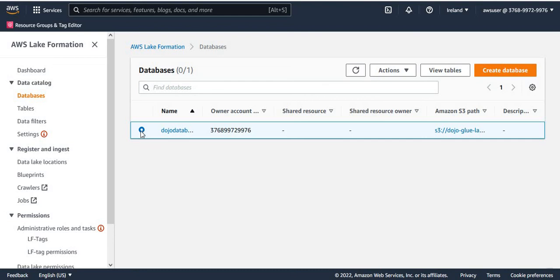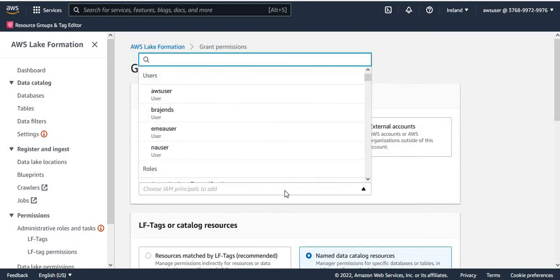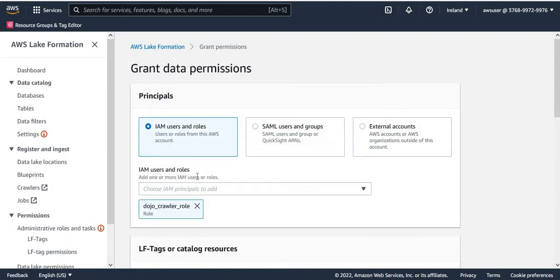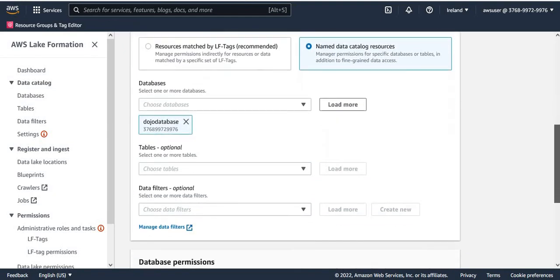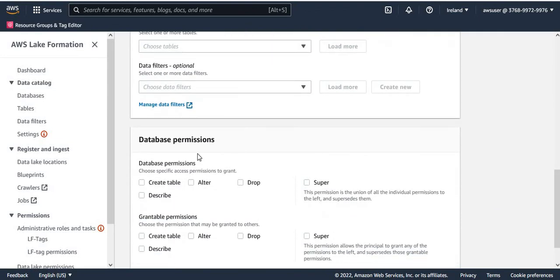So I simply select my database in Lake Formation, click on grant, and here I select Dojo crawler role. This is the role I want to give permission to, on this database, and I simply select create table as a permission. So pretty straightforward.